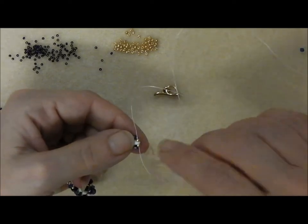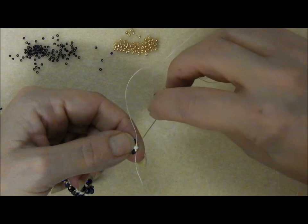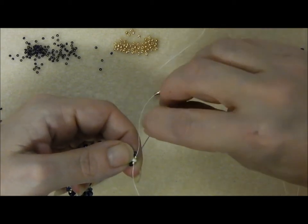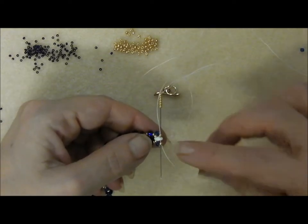I'm going to go round, so I'm coming out this side. I'm going to go round and go back through, making a loop. So I've gone through the 11, the superduo, and the 11.